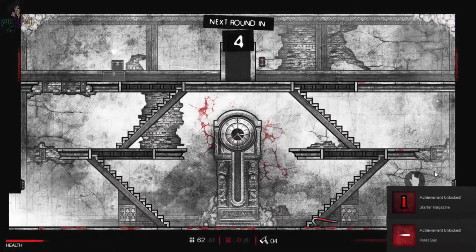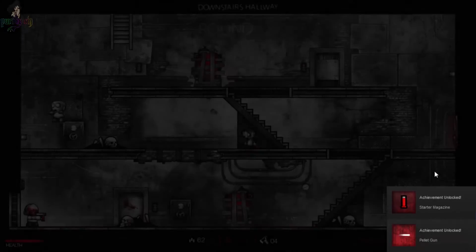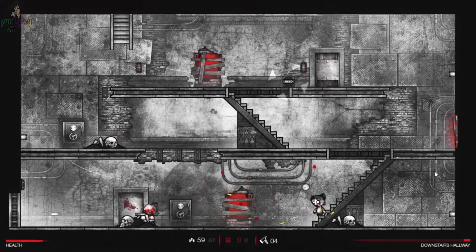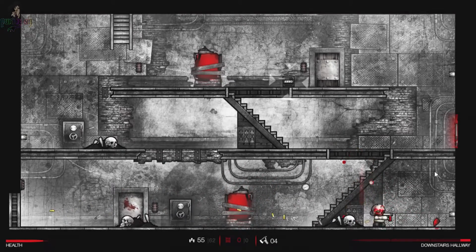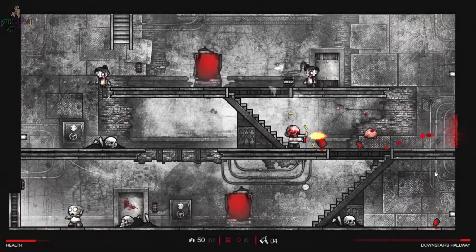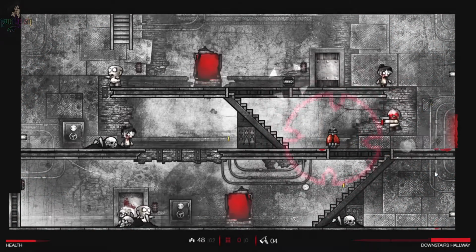We might want to head to the next room. Okay. So yeah, the controls are very nice. Like I said, it kind of takes getting used to having to go up and down the stairs and stuff. That's the only thing I get stuck with.